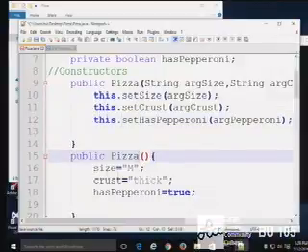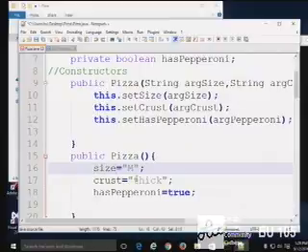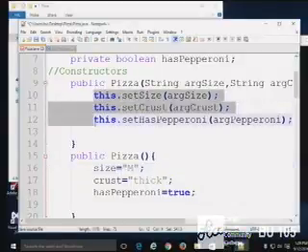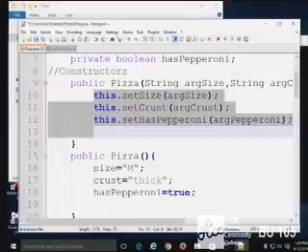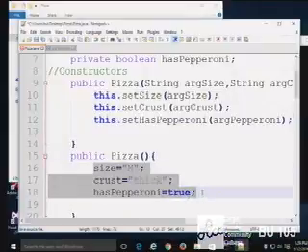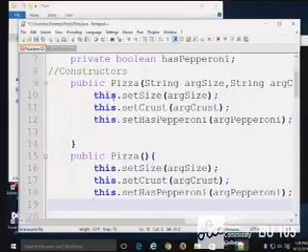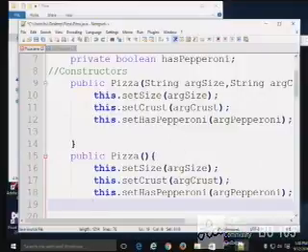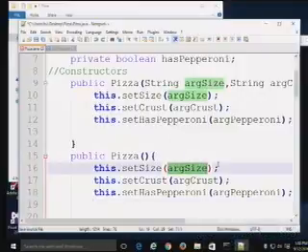So I could do the same thing here. I could also do what's called constructor chaining, but we're not going to talk about that today. I could actually write it so that this constructor calls that constructor and passes the necessary arguments.